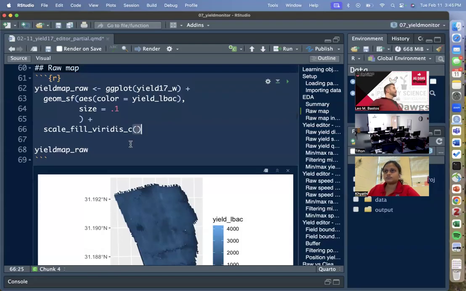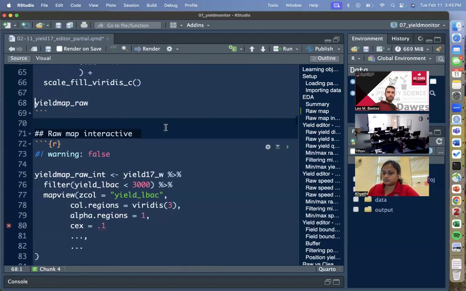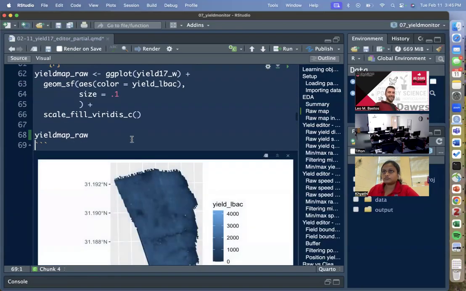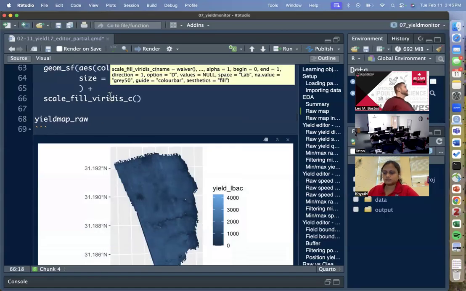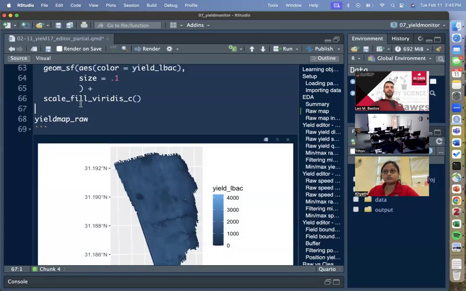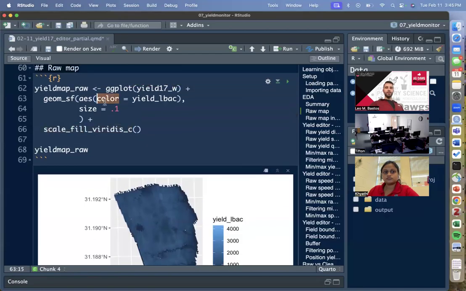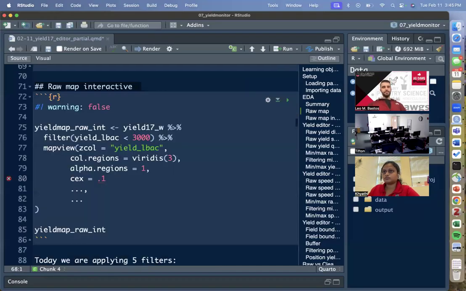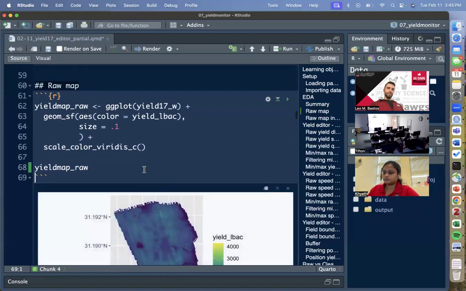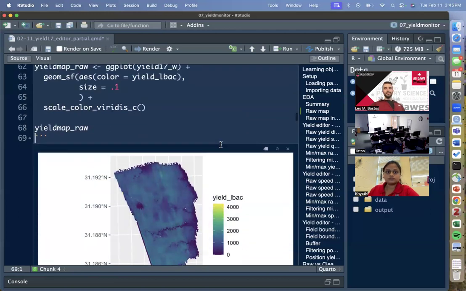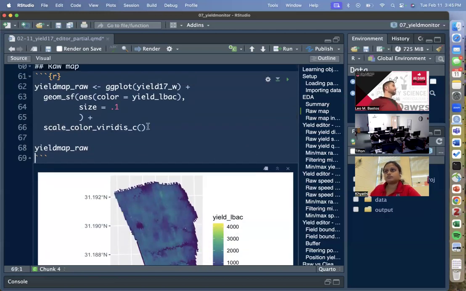Okay, so Amandeep said to use scale fill Viridis C. Let's see if that's gonna work. Okay, so it did not work. And the reason for that is because we said scale fill here, but we're changing the color. So it has to be scale color instead. Okay, nice. So now we changed, and for now at least I'm okay with this. We don't need to make this publication ready. I'm fine with this map, but we can keep moving forward.